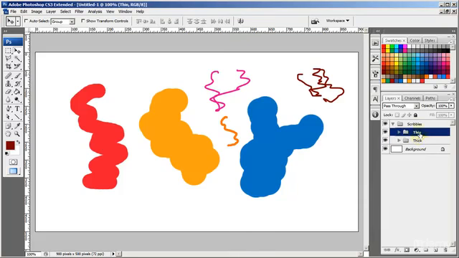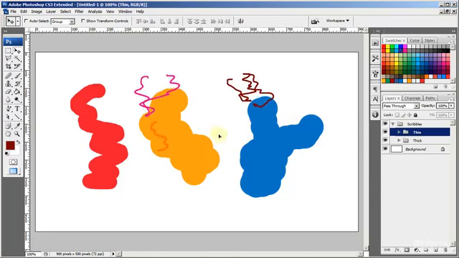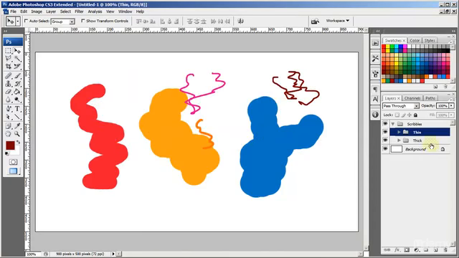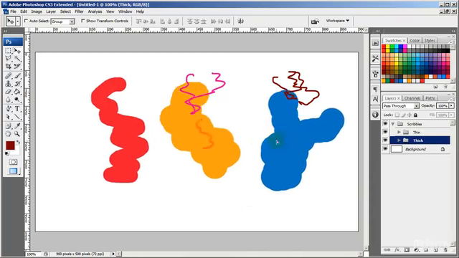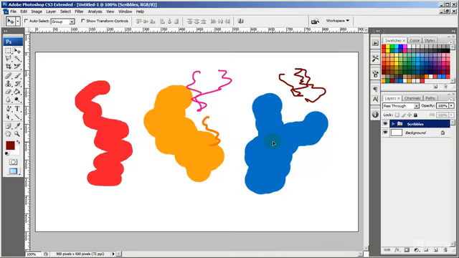So I've got the thin scribble folder selected, and I've got the move tool selected. If I move this now, you can see that I'm able to move all the contents of the folder together. Okay, and if I click on thick, I'm able to do the same with that as well. And if I click on scribbles, the actual folder where all of the scribbles reside, then left click and drag and I'm able to move all of them together.